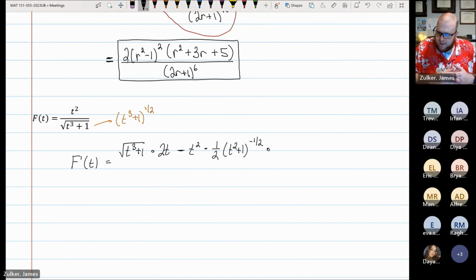Why did I write squared when that should be cubed? Oh dear. Helps if you write it down right. All right, so now we want the derivative of t cubed plus 1. That is a simple polynomial. All right, remember what we were doing last evening with simple polynomials. You just go term by term. t cubed has derivative 3t squared. 1 has derivative of 0.